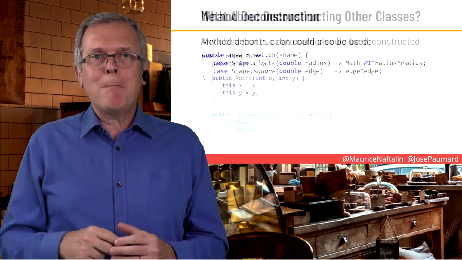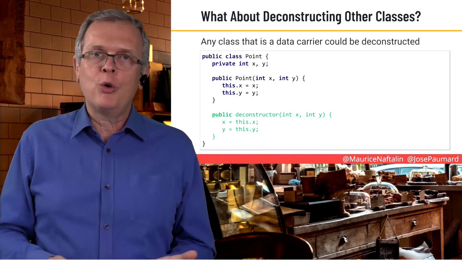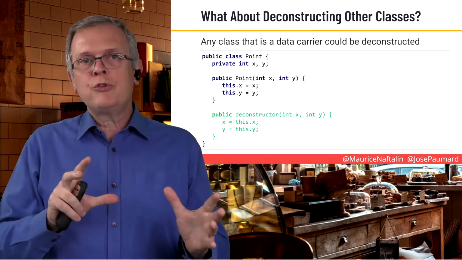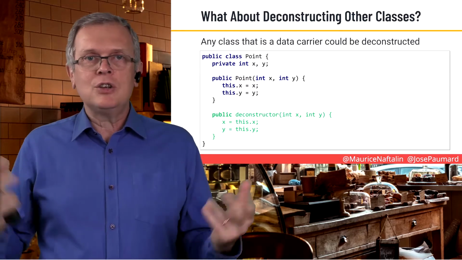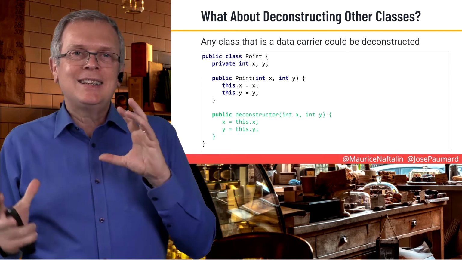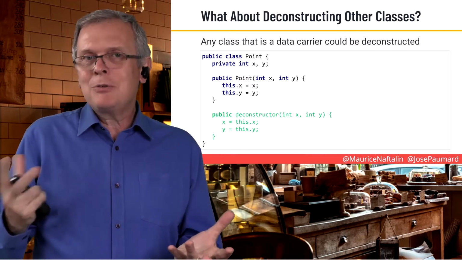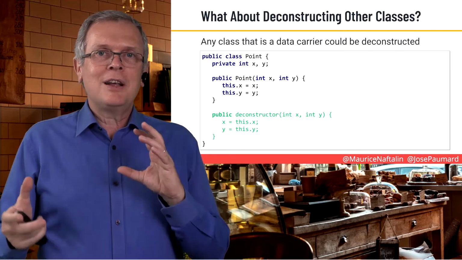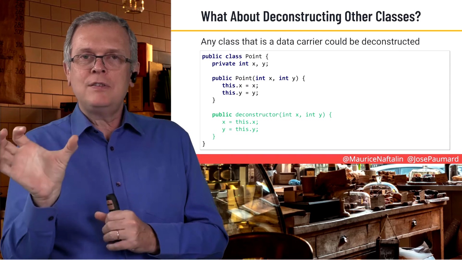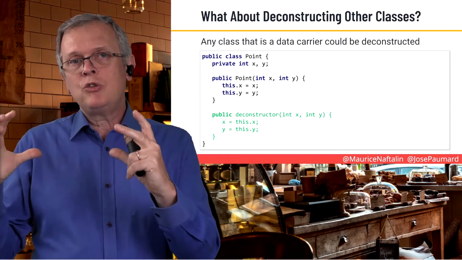And it could go even further by making it possible to write deconstructors directly in classes along with constructors. That could give this kind of pattern. Suppose you have a class Point with a constructor that takes an x and a y, two integers, a very classical Point class, and then you could add a thing that looks like a constructor but is not a constructor. And it also looks like a method, but it's not a method either. It's really a deconstructor. It looks like the block of arguments is in fact the output of the method. In fact, this deconstructor and this block int x, int y is really what is going to be deconstructed.